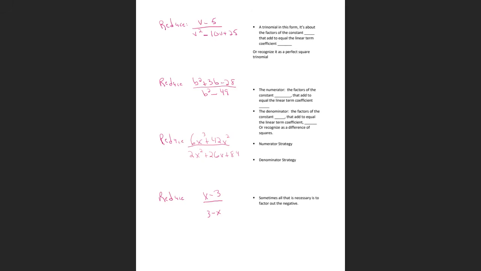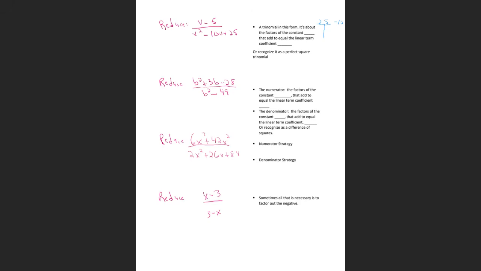So if I want to reduce v minus 5 over v squared minus 10v plus 25, for me, the top again is not factorable, but that trinomial on the bottom, I would probably like to just use the FOIL method. So all I really have to pay attention to, since the coefficient of the first term is 1, all I really got to do is focus on that 25. So the factors of 25 is what we're trying to focus on there. So let me see if I get this where I can see it. Yeah, there we go. So I have a 25, and I have to add to get this negative 10.